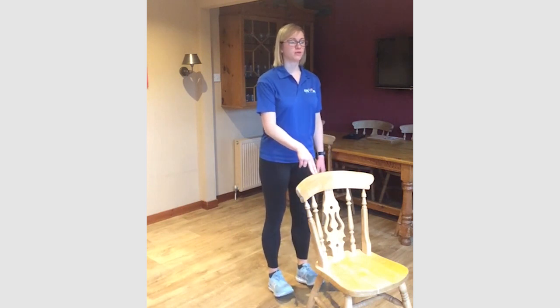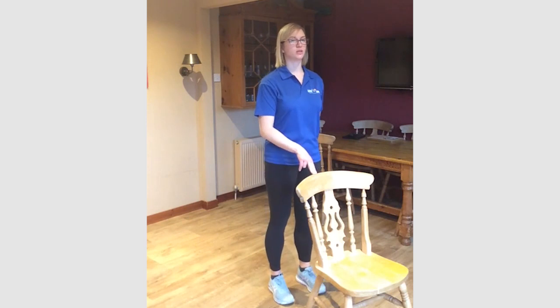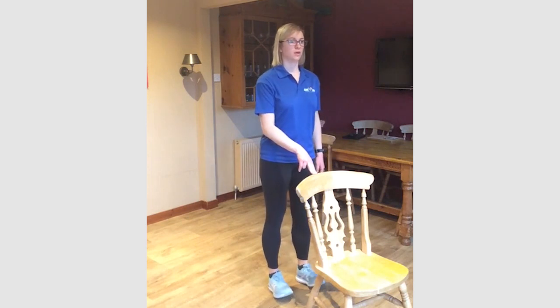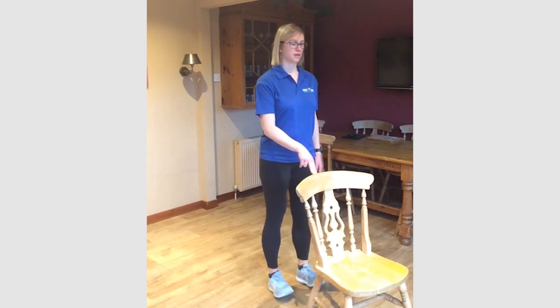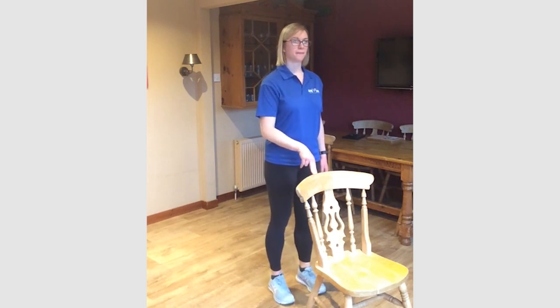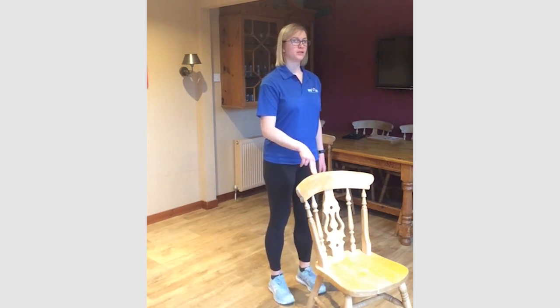If and when you feel able to, try and reduce the support. Make sure that that tailbone is tucked underneath, so you're standing nice and tall. Use your stomach muscles. Nice deep breaths. Good, two more.